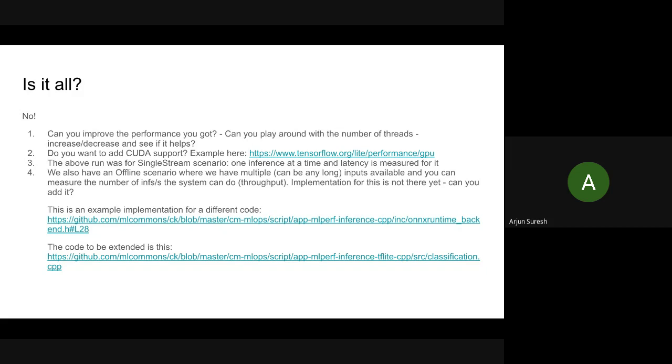Some of you might be familiar with CUDA, and if you have an NVIDIA GPU on your laptop or desktop, you can actually run machine learning models on it. And typically the performance there will be much better than running on the CPU. But the interesting challenge here is that the code which is used for our benchmark, the last one here, does not have support for CUDA. But if you see the example in this link, you can try to add the CUDA support.